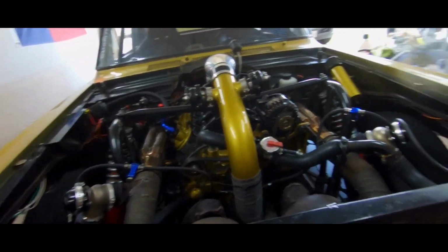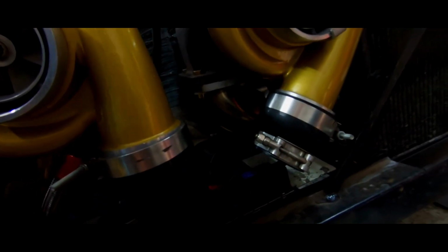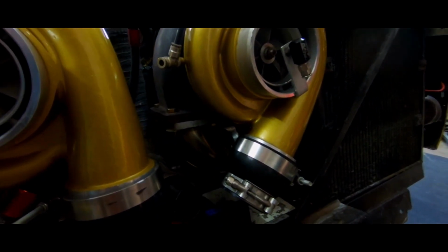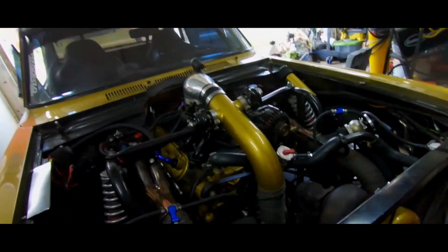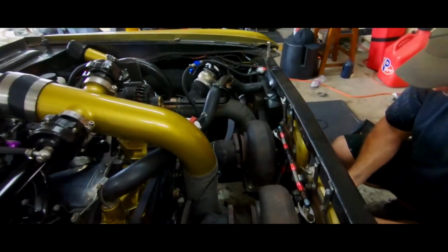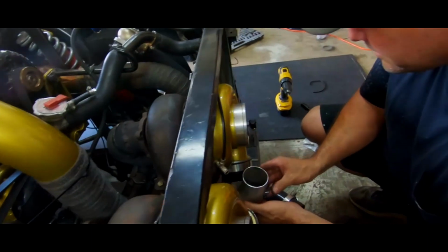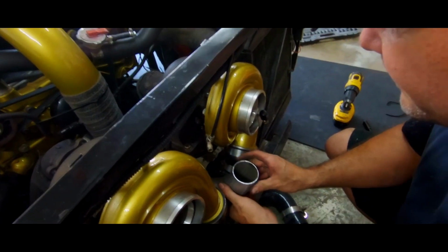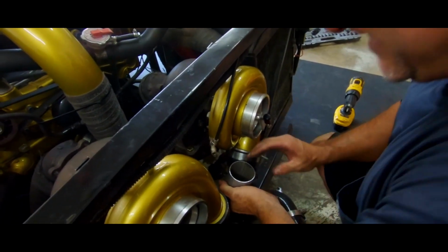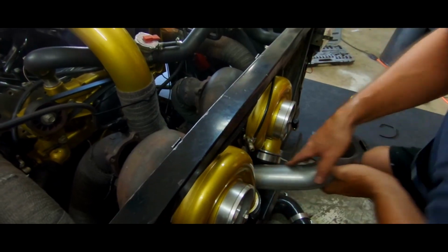So all we've got left down here, boys and girls, is hook that little charge pipe up down the bottom to those old turbo hair dryer things. And then it goes in there and it goes on to the pipe. You know how it goes from there. Okay, there's a better look at it. It's right on here. You look at a fabricating master at work. Hack job. Works. This looks somewhat right, so I'm going to go somewhere in this direction.